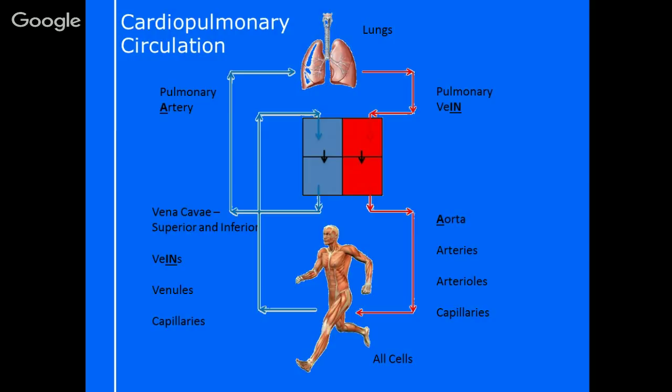So you've got pulmonary arteries, pulmonary veins. One's going into the heart from the lungs, the other one's going away from the heart into the lungs. So when you've got all of these together, this can look fairly daunting, but what I would like you to do right now is to take a bit of paper or take your cheat sheet, and I want you to draw a square and quadrant right in the middle, just like I have with the heart shape. Then draw something at the top which symbolizes lungs and something at the bottom which will symbolize all the cells of the body. And then I want you to follow through and draw this exact diagram.